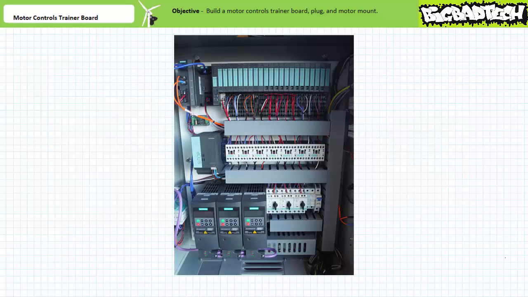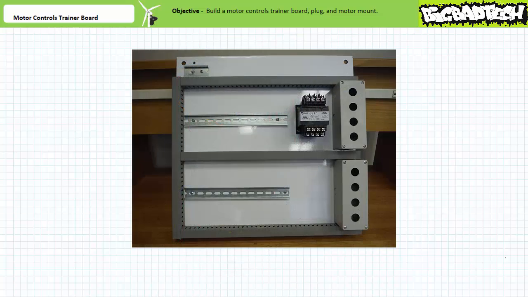Ordinarily, motor control devices are semi-permanently mounted in a rugged locking metal enclosure. While structurally superior to the environment I'll build today, these enclosures don't necessarily facilitate learning and guided troubleshooting experiences because of the cramped and dimly lit interiors. The Motor Controls Trainer Board is an open, portable, and reusable environment and can be used to illustrate the act of assembling and troubleshooting a number of functional circuits.